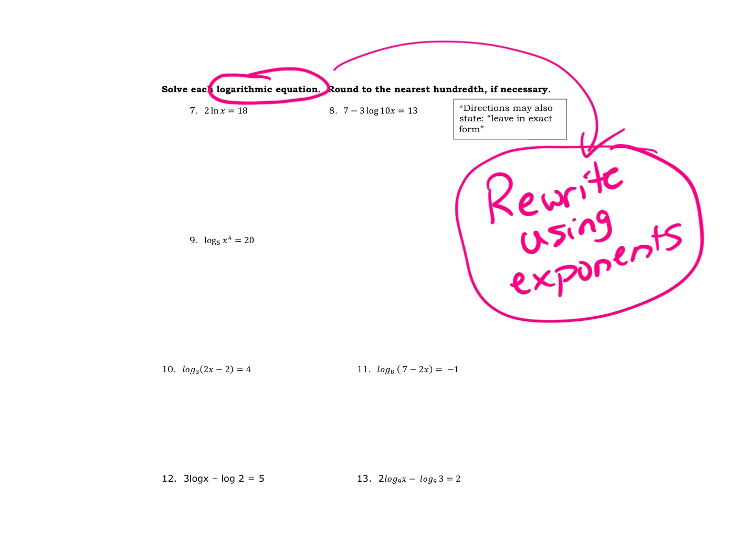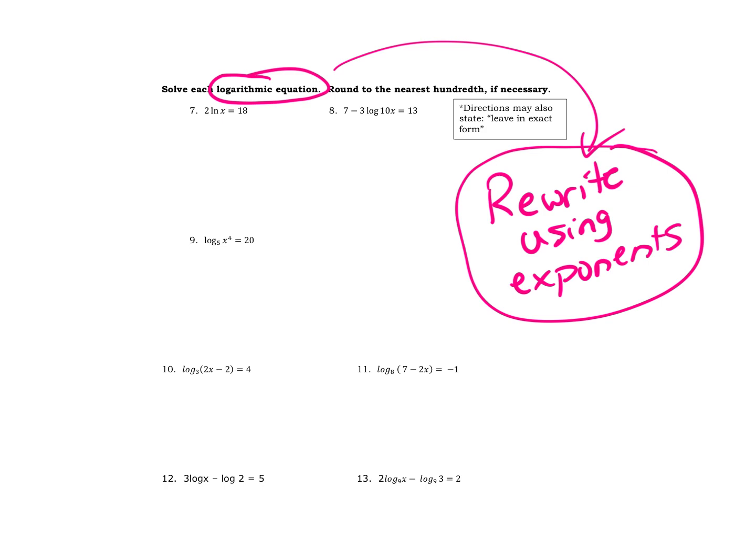I think the thing that can be hard is you get into the habit of doing this particular thing. Okay, we're going to rewrite all of these using exponents. But on a quiz or a test, if you see a logarithmic equation and then you see an exponential equation, you've got to be able to switch your thinking. So I'm almost tempted, I'm not going to do it, but I'm almost tempted to bounce back and forth from page to page just so that you're having to think about, okay, what type of equation is it? That's the first question you need to ask yourself. What type of equation? What's the inverse? Because that's what I'm going to have to do. Okay, so keep that in mind, please.